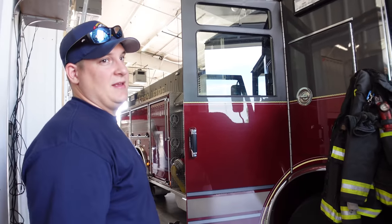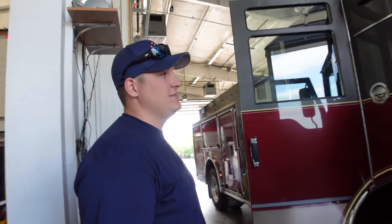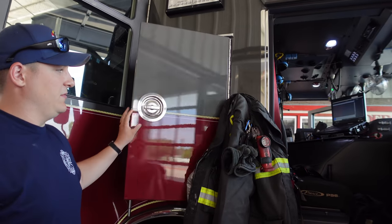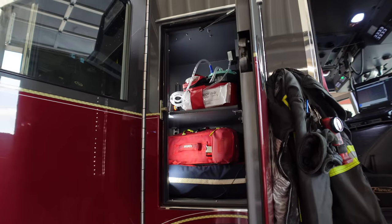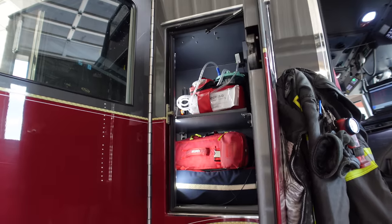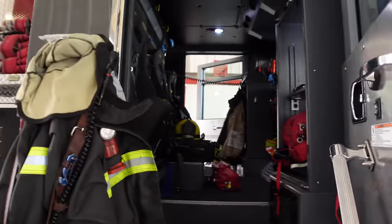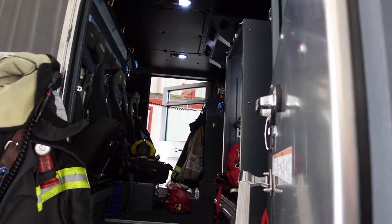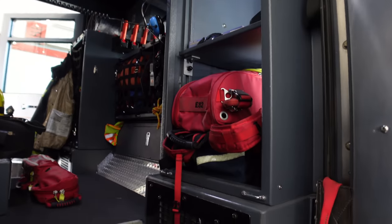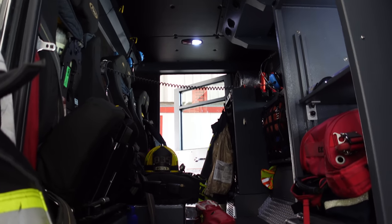We've got compartments over here we can get to from the outside — easy access to our stuff, quickly. As soon as you get out, you have access without going along a wall. He sits right here so he can grab it right as he walks out the door. We've got a lot of compartment space and cabin space for storage. You guys have air conditioning too, right? Yes — that's a big upgrade. We didn't have it before on our 2001 — actually it didn't work. It blew out air that felt like it came off the end of the block.